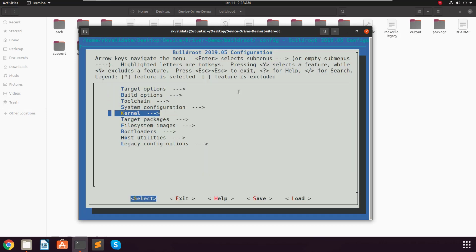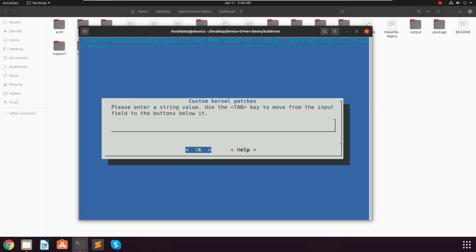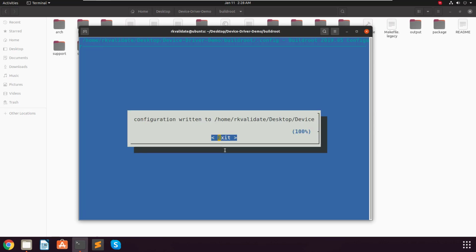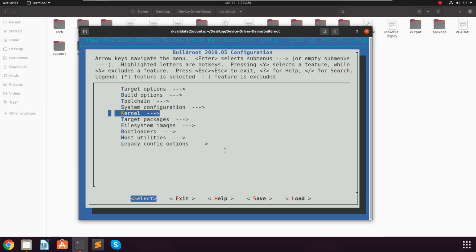I need to go to the kernel, then the custom kernel patch option, select it, and give the path of the patch that is present in the ArchiTracer installation folder. Just give that path and press enter. Save it, and you can also manually add it to the configuration file if required.